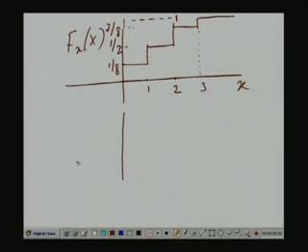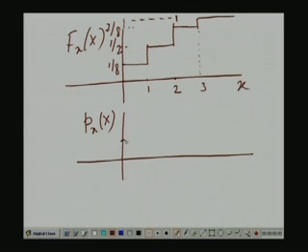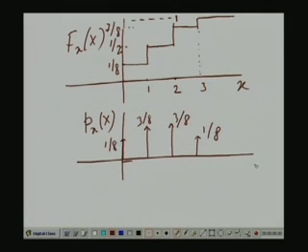Obviously, the probability density function will be the derivative of this. Now, these flat regions will give derivative 0 and at these discontinuities we will get impulses. Each impulse will have a strength equal to the difference between the two levels. So, you have got one impulse here, another here, another here and another here. This has got strength 3 by 8, 3 by 8, 1 by 8, 1 by 8.